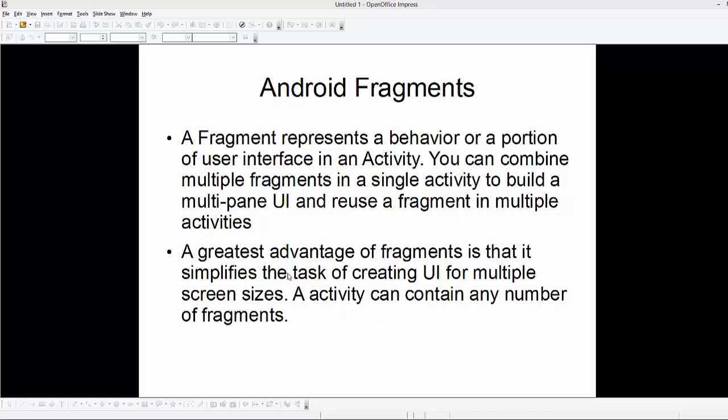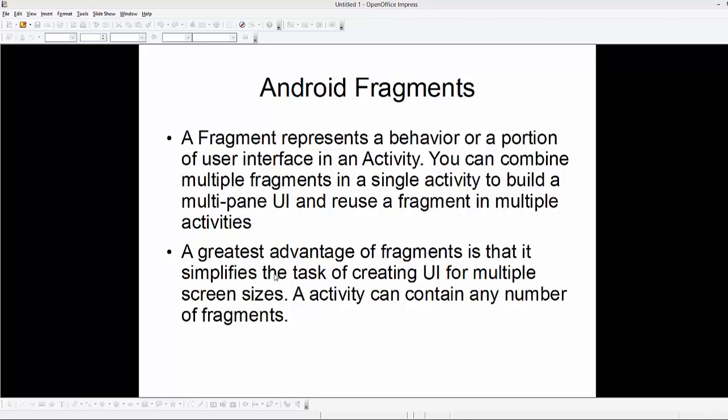But let's first see the advantage of fragments. The greatest advantage of a fragment is that it simplifies the task of creating UIs for multiple screen sizes. An activity can contain a number of fragments.